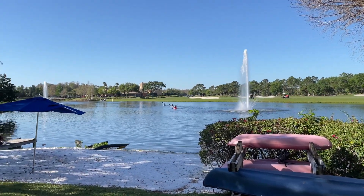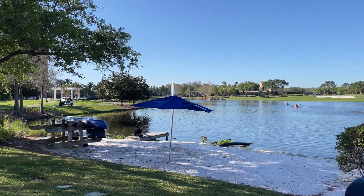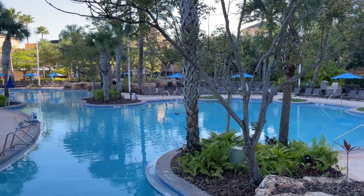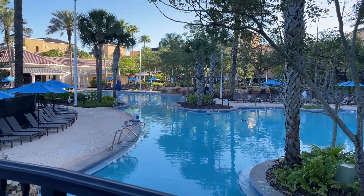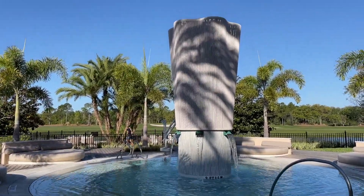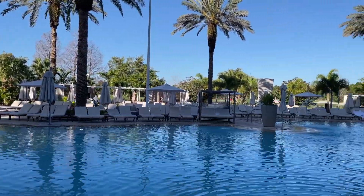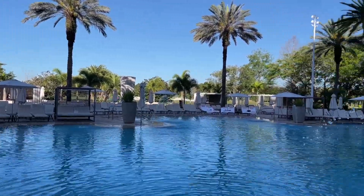Another lesser-known amenity is the resort's access to the adjacent JW and Ritz-Carlton resorts. Lakeshore Reserve guests are granted access to all facilities at these resorts Monday through Thursday. The three resorts are all connected by a beautiful walking path. The JW is huge and beginning July 2022 will feature a water slide tower, refurbished Lazy River, volleyball, and ropes course. The Ritz is located farther along the path and features exceptional service and dining options. We stopped by one morning and were immediately greeted by an eager staff member preparing to set up our lounge chairs and pool service amenities.